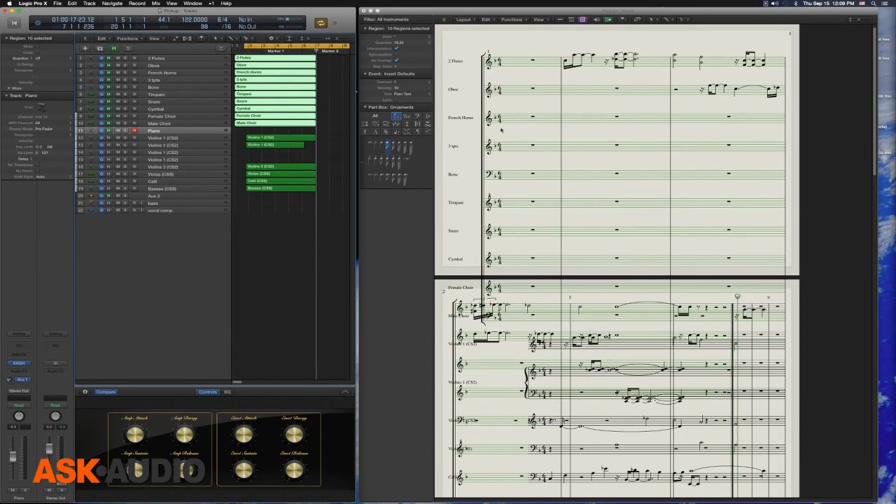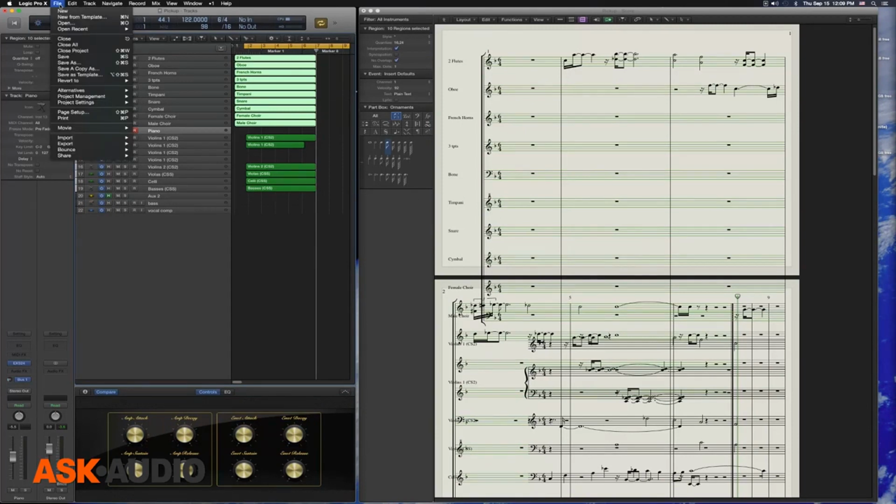So this mess you see here is a common problem that I've seen people write about on forums, asking how is it that I can avoid these collisions of staves when I've got lots of parts.